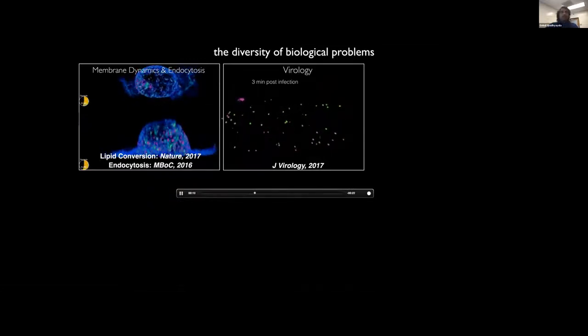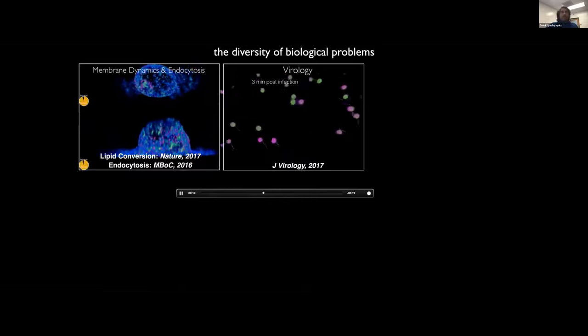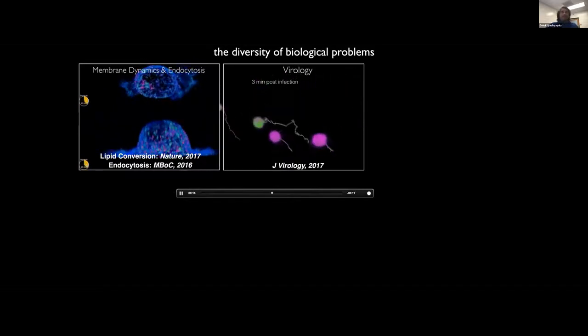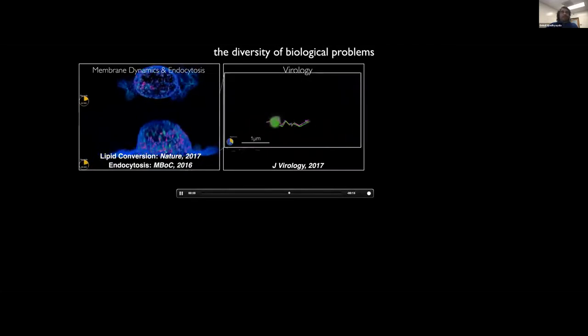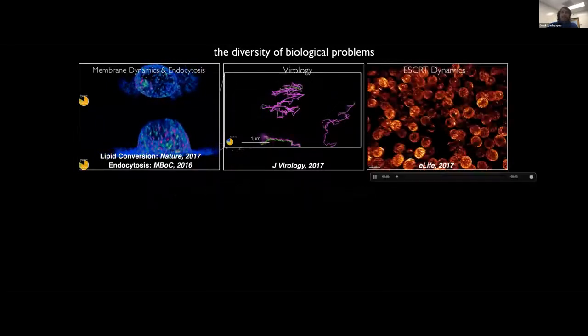In this particular case, we're looking at rotavirus particles, so these are pseudoparticles that have been reconstituted with different inner core material and outer core material, such that when you lose the outer core material, which is the green, that's when it has access to the sialic acids in the plasma membrane to be able to internalize itself. We've looked at ESCRT dynamics.